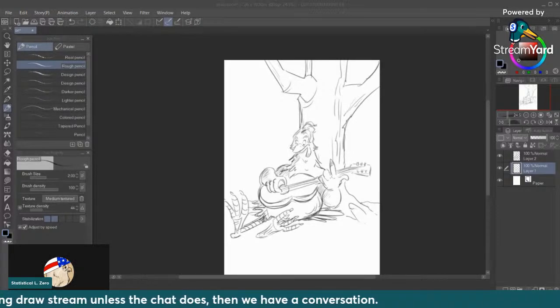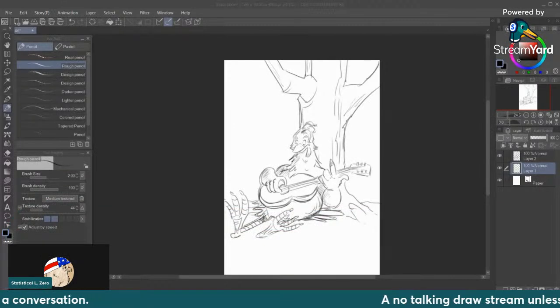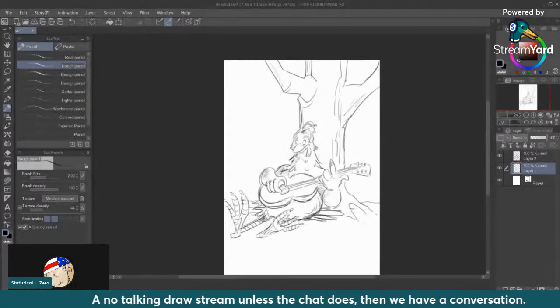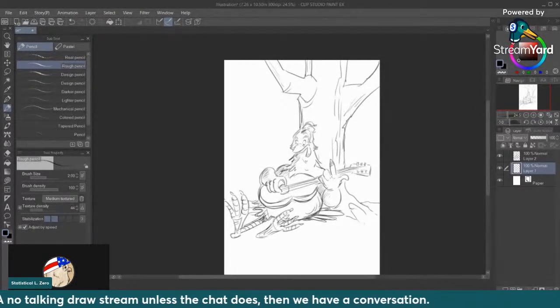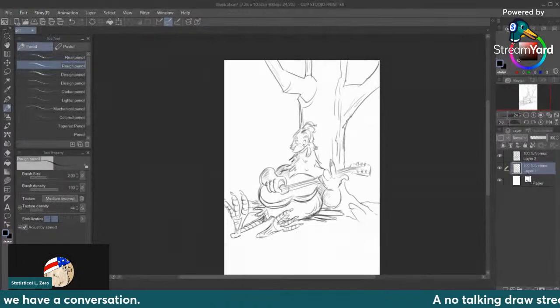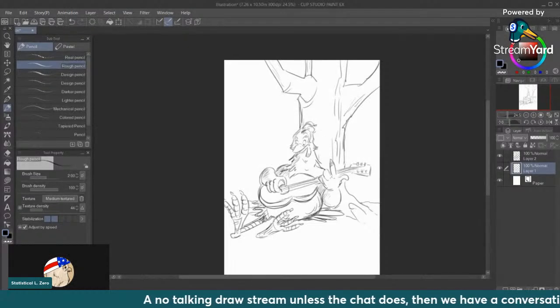Oh, Marcus Kilgrew says, I thought you might like Fern Gully. I remember watching it as a kid. And, you know, growing up, Tim Curry is the big cloud of smoke. Interesting. But boy, oh boy, is that a Greenpeace propaganda type movie or what? My goodness. Memorable, though. I remember it. Not my favorite, mind you.